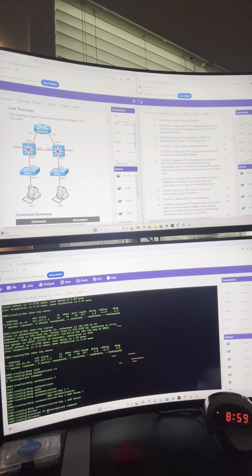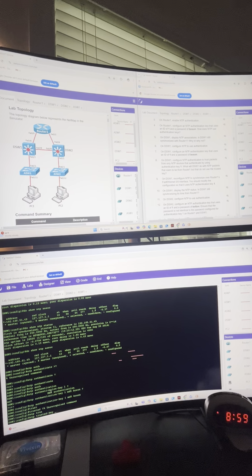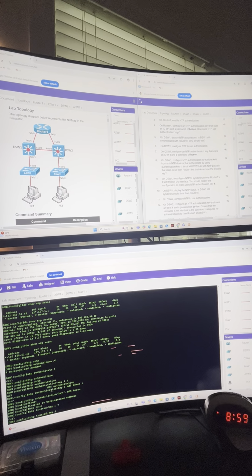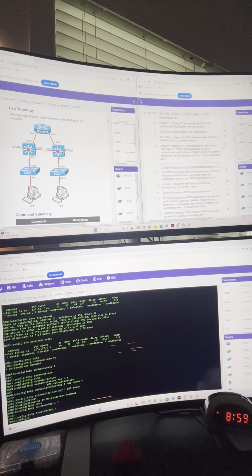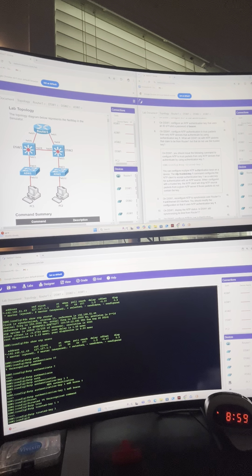Maybe I need to do NTP trusted key, yes, of 1. All right, that's perfect. Now let me read why. You can configure multiple NTP authentication keys on the device.